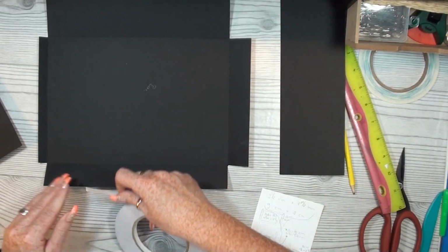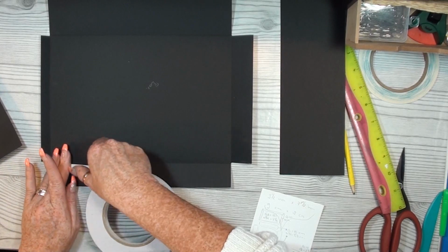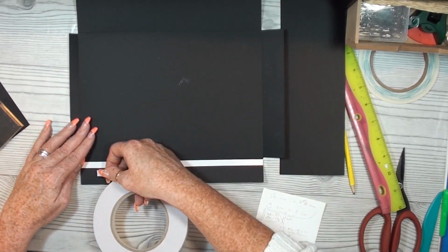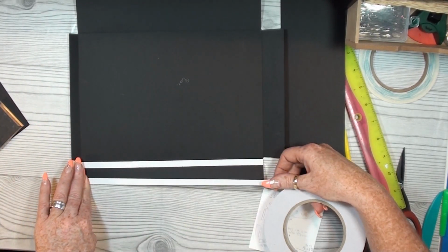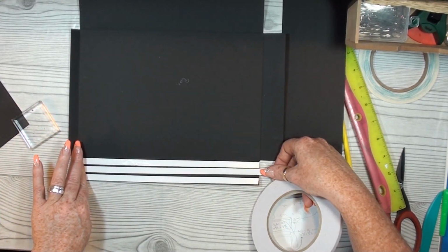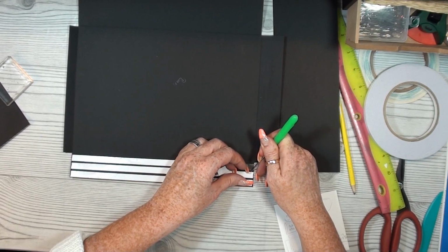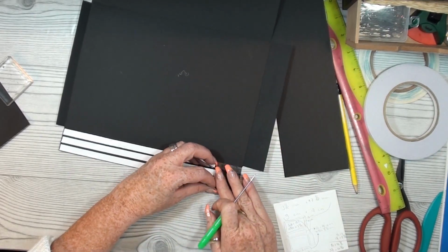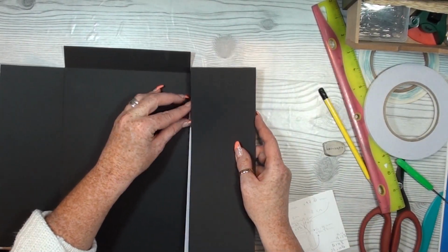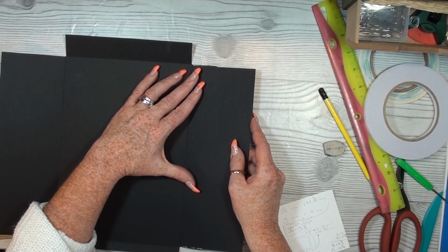Same as we did on the lid. Close as we can to the fold line. And then do the outside too, so it stays real good. Let's make one more in the middle. Never can't have enough tape. Can we? I think I will use the same method on this. Always like that more. Then I know for sure that I am in the middle.